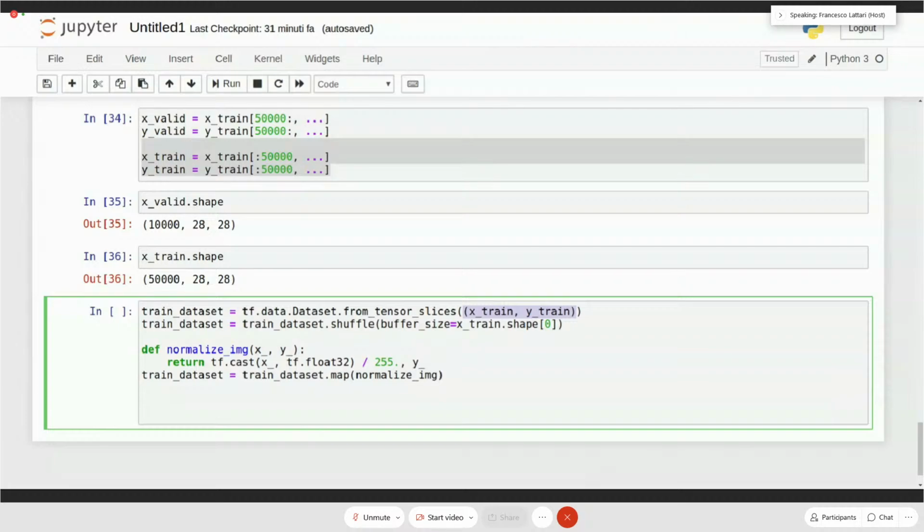It is a typical procedure applied before giving our data to the model.